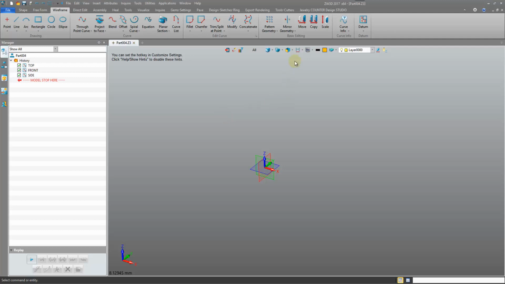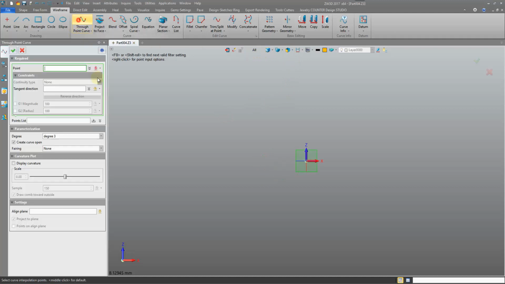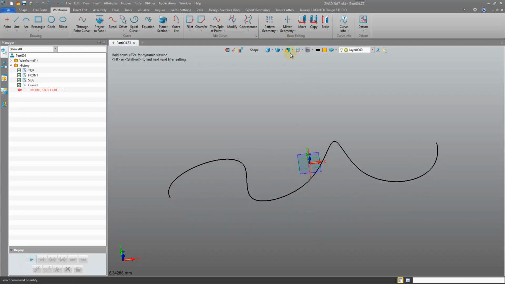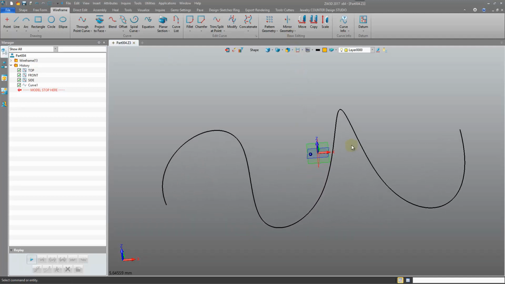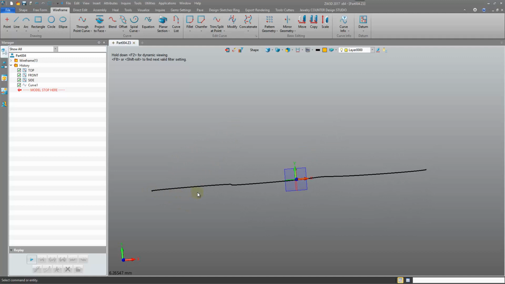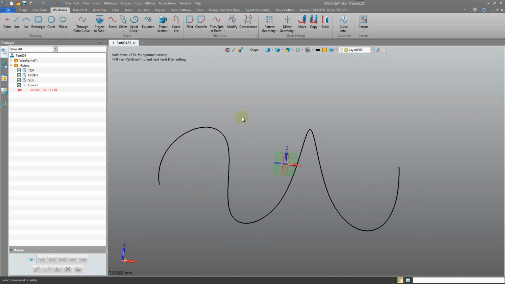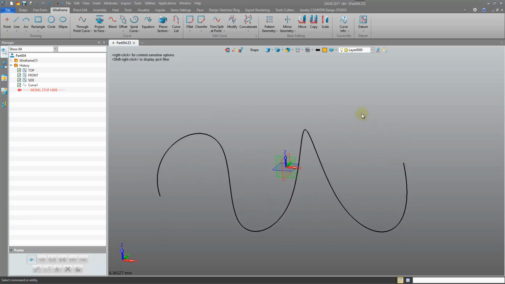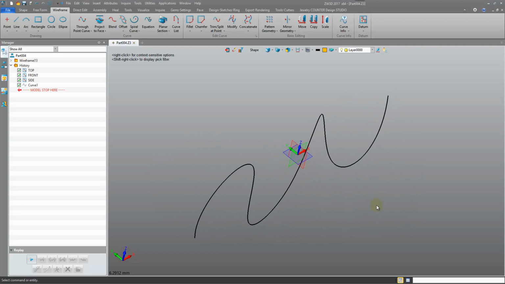Okay, so I'm going to create a 3-point curve just with this front orientation. So just drawing the points anywhere. The first thing we notice, since we're in a front view, is that all of our points were placed on our viewing plane, and our curve is thereby drawn on our front plane. So that's one thing just to be aware of, that our points are placed on our viewing plane.